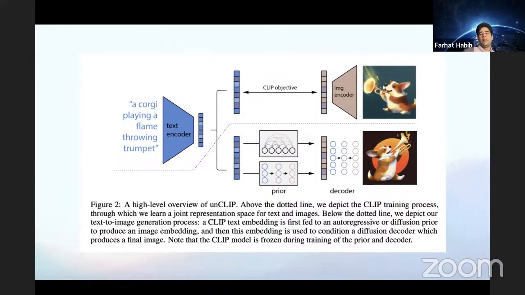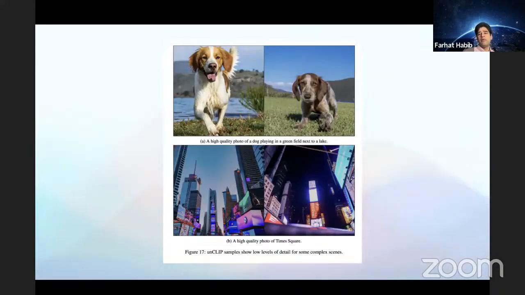It can also represent images that are not in its training set. So for example, something like a teddy bear roller skating on Times Square would not be one of the images that it has seen, but it would have seen enough images of somebody roller skating, enough images of Times Square, enough images of teddy bears, that it can put together a realistic image, synthesizing all these elements that are given to it.